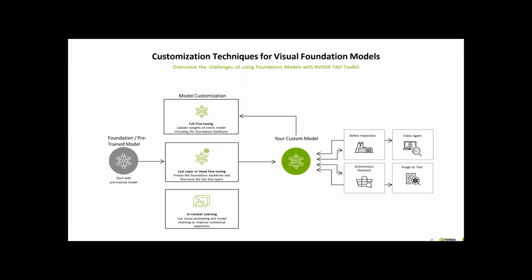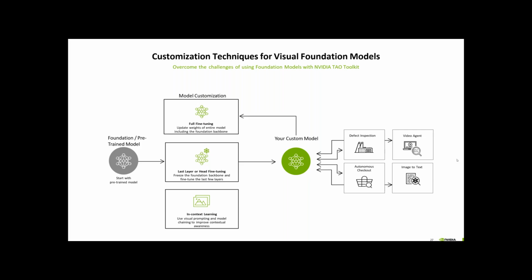So moving forward, we have the foundation models, and maybe these models work really great for you out of the box. And in most cases, you actually want to customize this model. You want to customize it by fine-tuning it. And that's because you want to make that model your own, because of your use cases. Hans gave an example of the hospital use case, for example. So you want to make that model work for the industry, for the use case that you are working on. And for that, a lot of times you would have to customize the model.